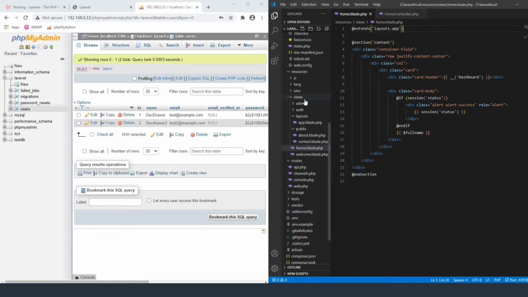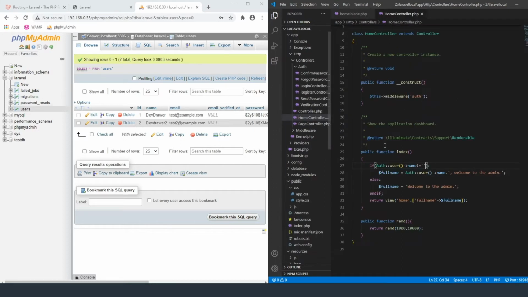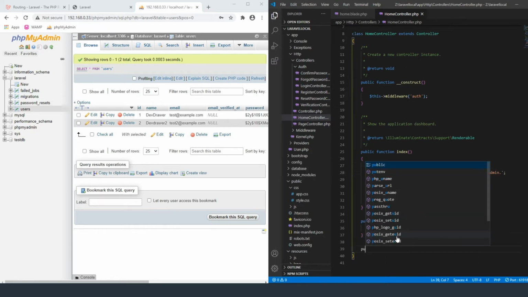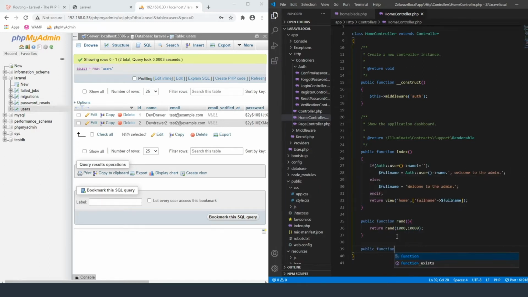So right now I just want to show you how to utilize a public function inside of a controller, and then I'm going to get to where we actually create a user controller that we can then copy all of those functions over to and then call it into this controller. So first thing we want to do is create a public function, and we're going to call this, let's say, get users. We're not going to pass anything to it because we're just going to be returning all users inside of it.